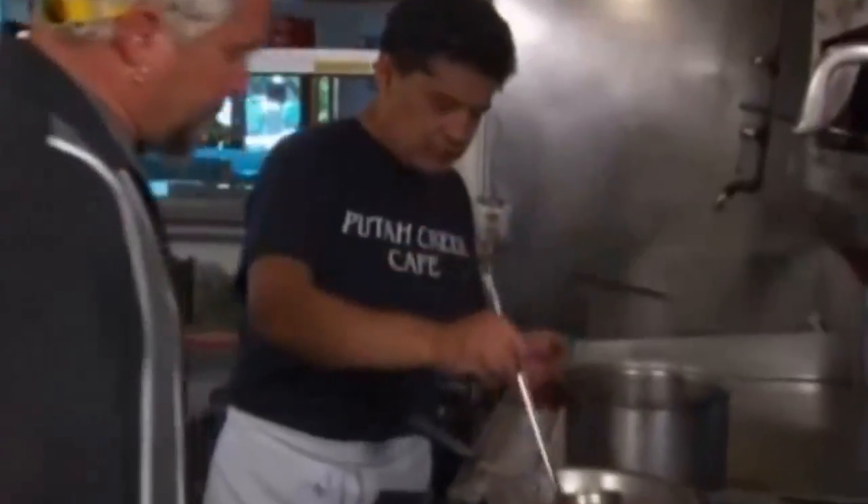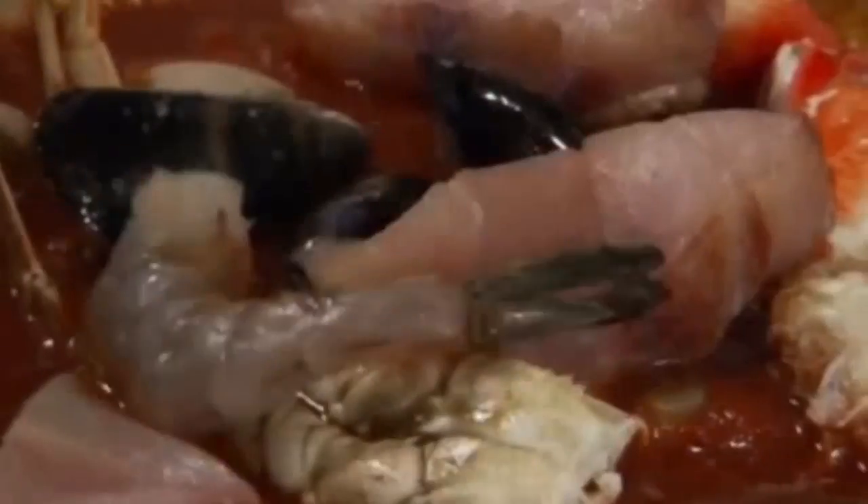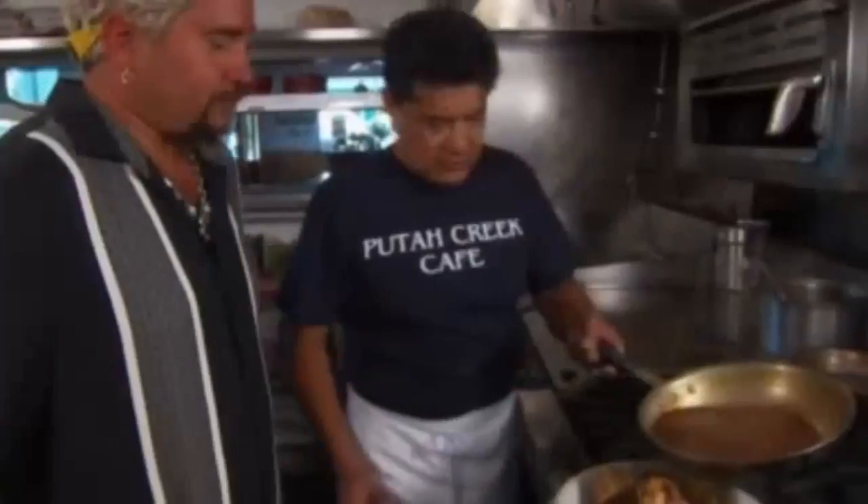Now we're going to put the dish together. 12 ounces of cioppino base — look how deep and rich that is. Clams first, little egg clams — take a little bit longer. Dungeness crab, mussels, nice chunks of sea bass, two prawns right on top so you don't want to overcook. Cover this and simmer for two or three minutes, just until all those shells open up. Crabs, mussels, clams, prawns on top, and then the bass. Our broth. Garlic bread, sprinkle of parsley. We're ready to taste. Look at that deep, rich broth.